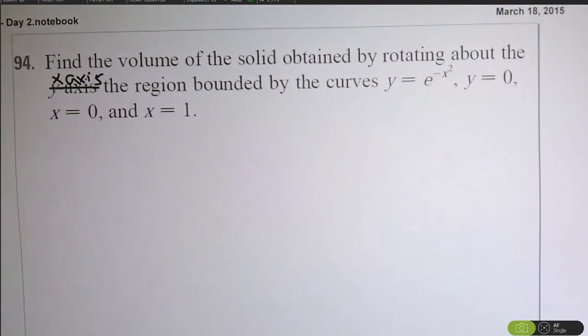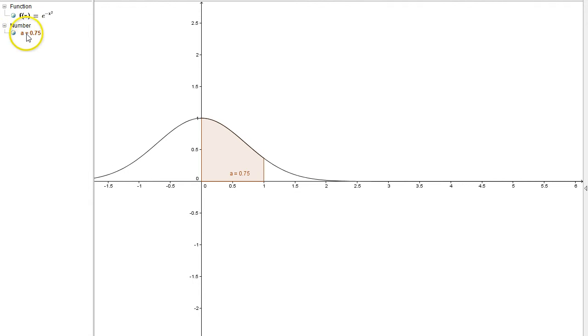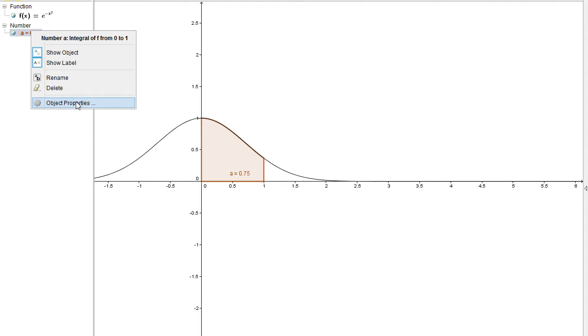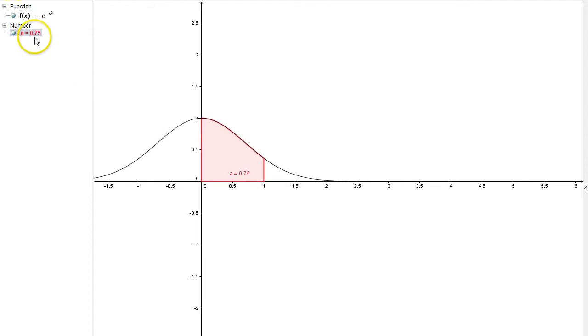So first, I will sketch this. You'll need to know what y equals e to the negative x squared looks like. So you throw it in your graphing calculator, or we throw it in this guy. Y equals e to the negative x squared. Okay, I don't need this anymore, this integral. So let's do y equals, well, actually that's nice because that integral there, that's the region for us. Here's x equals 0. Let me change the color of this, make it a little darker. Check properties, color, let's make it a nice red. Does that stand out better? No, not really. How about blue?